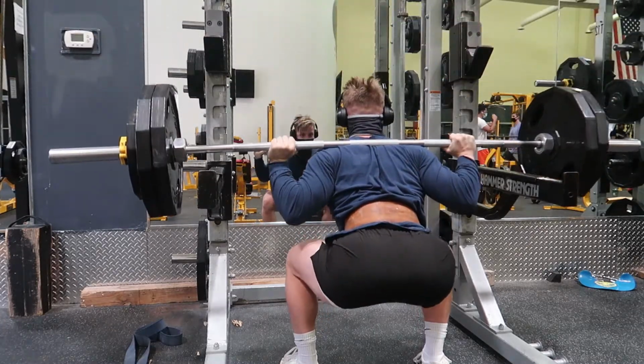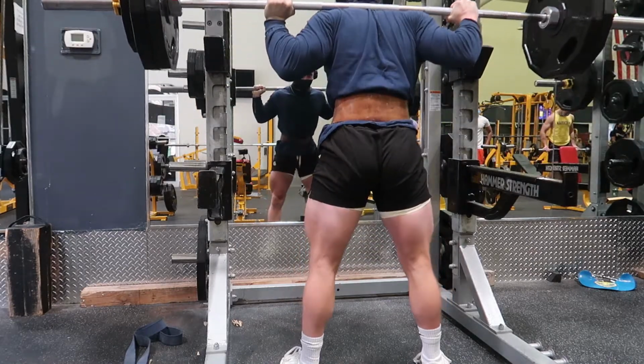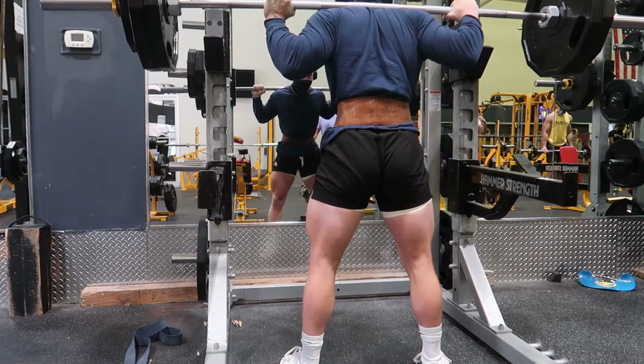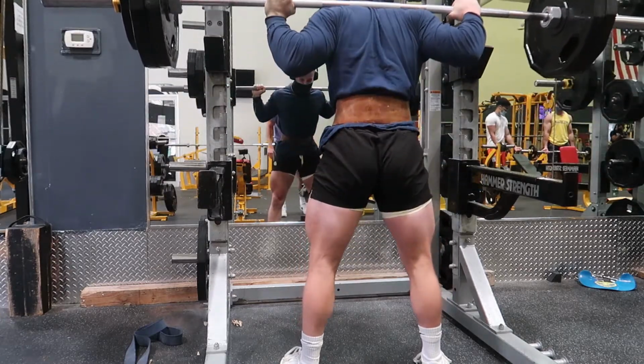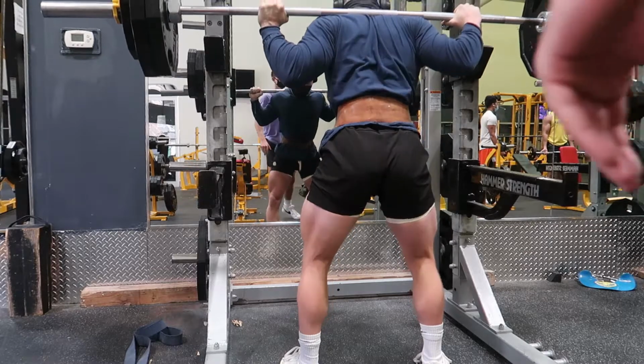Squats are one of my favorite exercises to build mass on the legs. The most important tip I could give you is always try to improve your form. Don't worry about how much weight you do. If you improve your form, the weight will come with it.